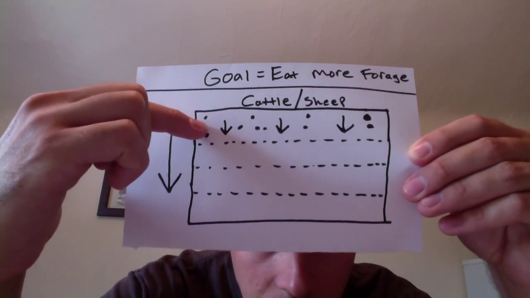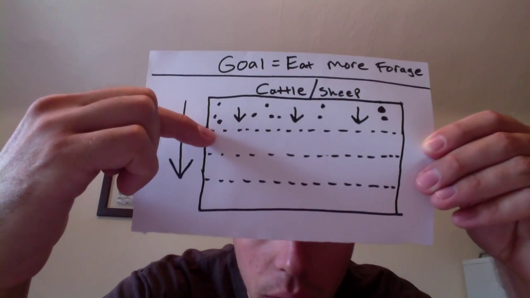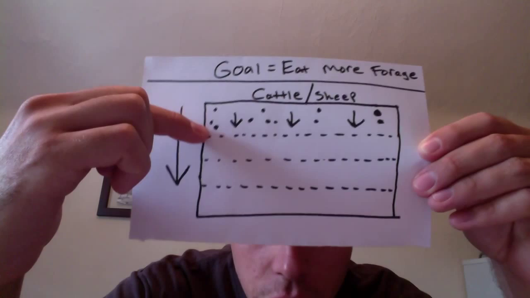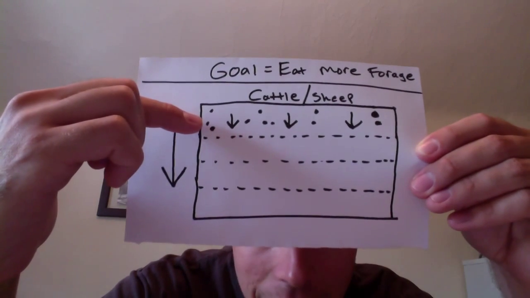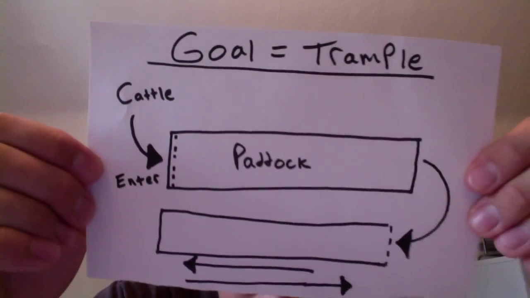So the direction that your cattle or sheep are going to go is downward. You are giving them long, narrow strips, but the way in which you're moving them is the key difference. To explain that a little bit better, let's go over here to this page.